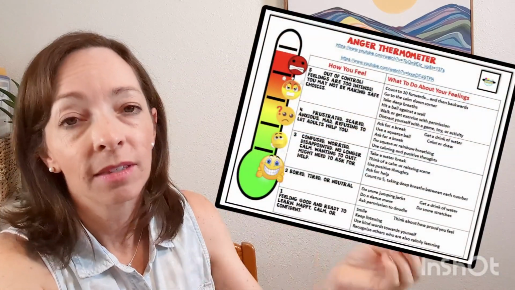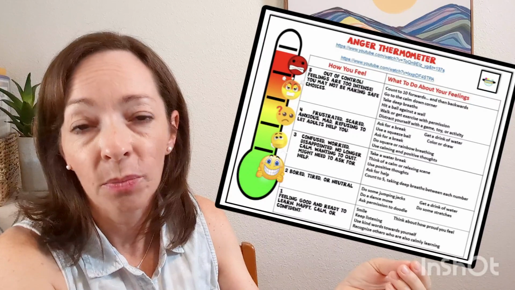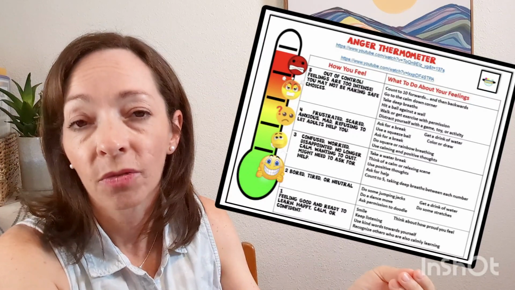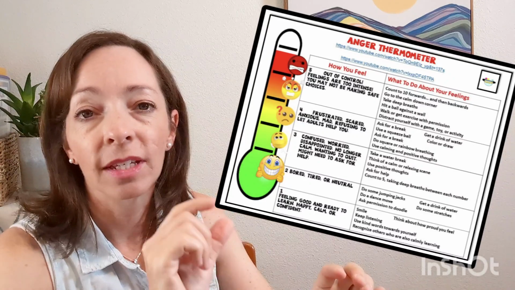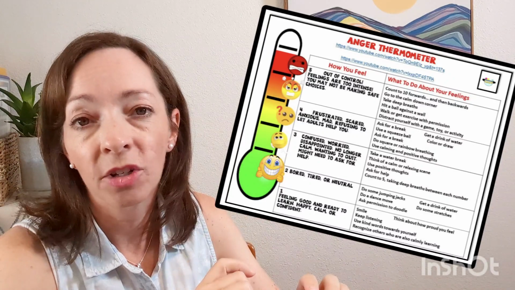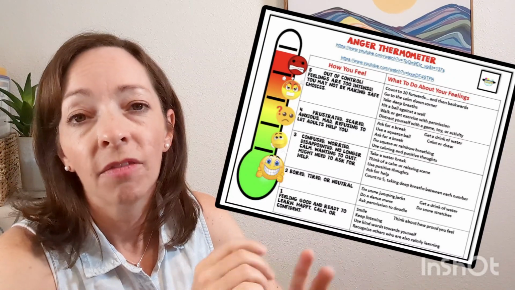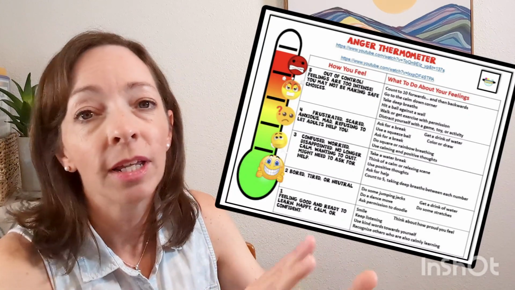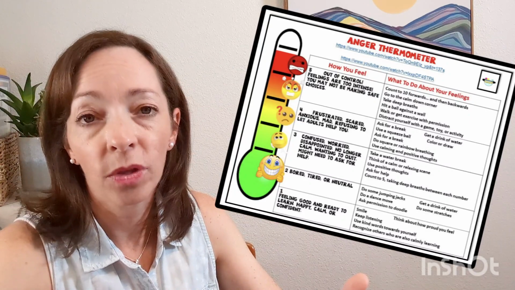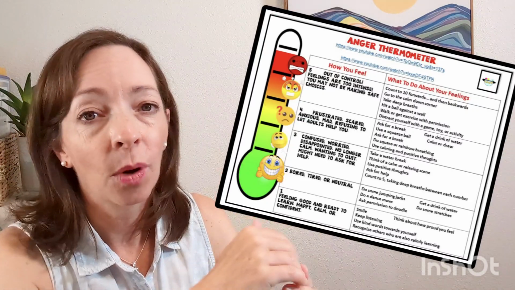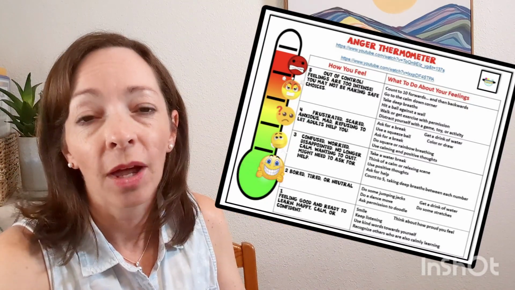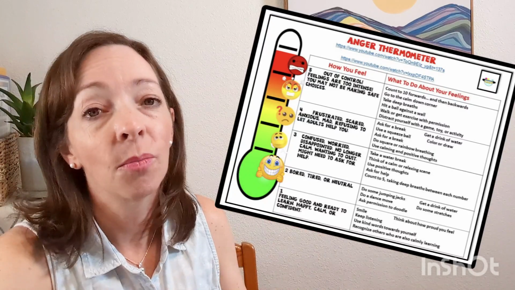Another tool that you can use that is included in this level is the anger thermometer. So I give this tool to teachers all the time to help students that do have difficulty regulating their emotions in the classroom. And for the different levels, it says what kind of strategies the student might want to use. If the student's not very good at reading, it's good to just go over everything with the student and then they can have it on their desk, or you can just cut out the thermometer and have that on their desk.